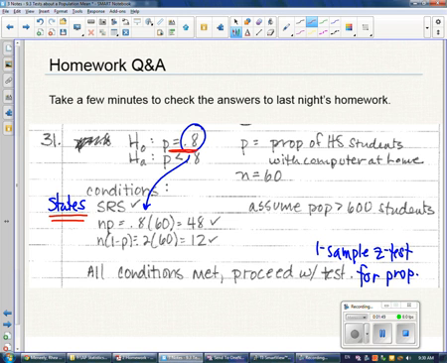That trumps everything else. We're also assuming that the null hypothesis is true. So under the assumption that the null hypothesis is that the proportion is 0.8, that's the proportion that we want to use when we're testing the number of successes and failures. We also have to assume that the population of students in his school is above 600. When all conditions are met, then we can proceed with the test. And in this case, we'd be doing the one-sample z-test for proportions. So number 31, you're just checking the conditions.